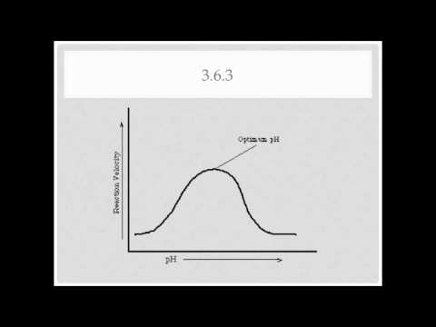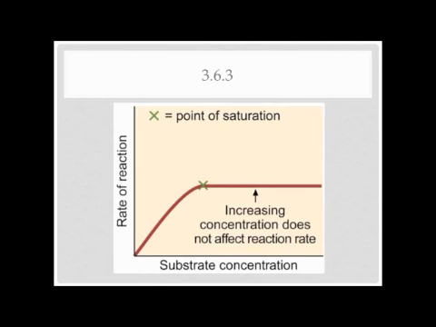This graph shows the effects of pH on enzyme activity. The optimum pH of an enzyme is the pH at which the enzyme works best. As the pH diverges from optimum, the enzyme activity decreases. Acids and alkali environments can denaturate enzymes.